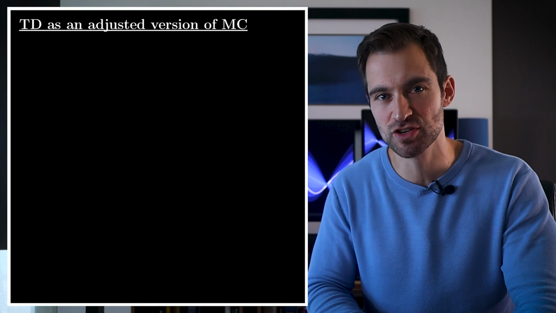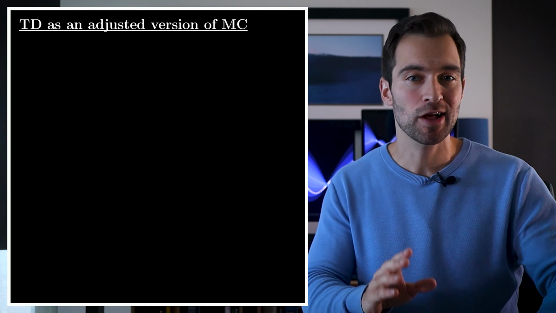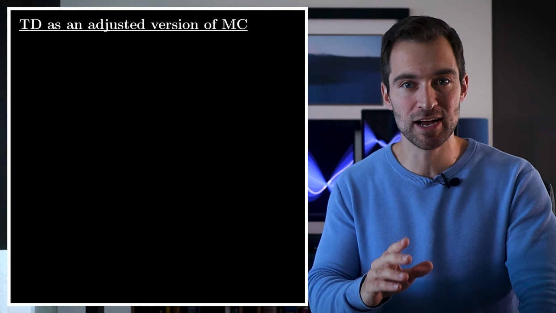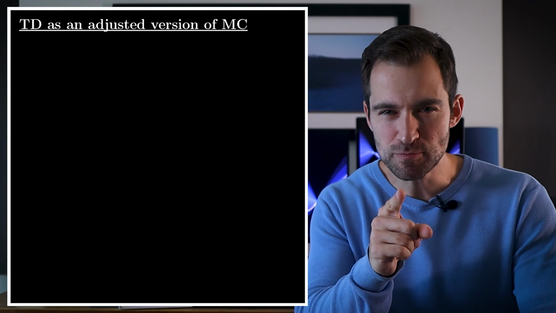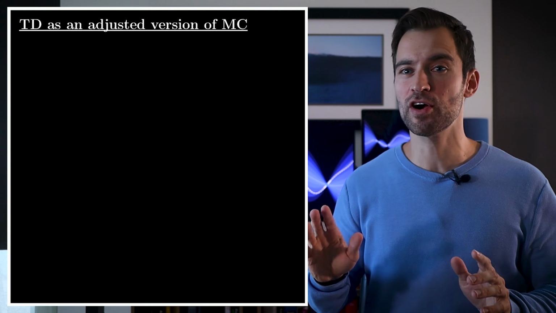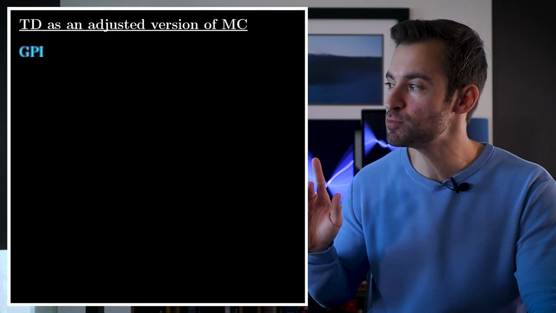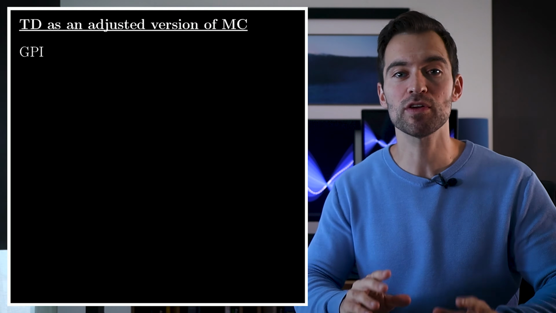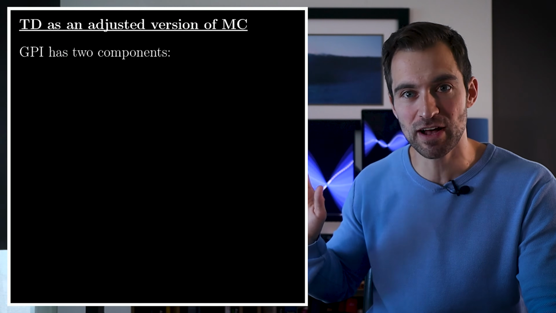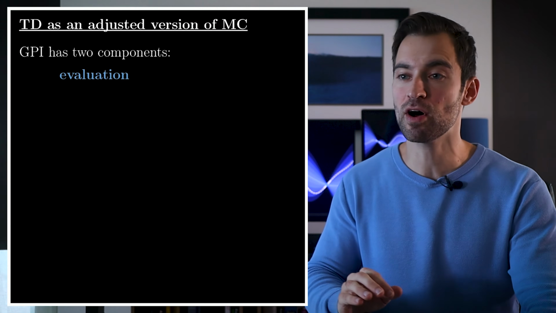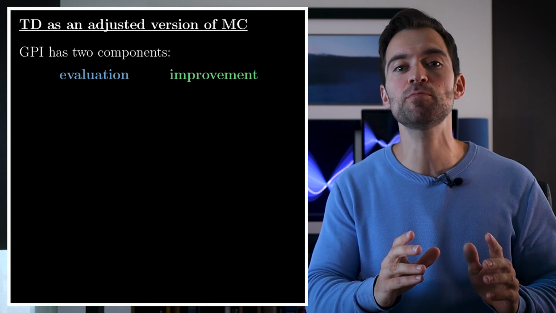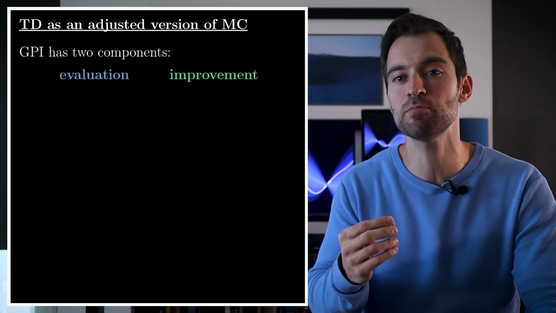Okay, now, as mentioned, my strategy is to propose temporal difference learning as an adjusted version of Monte Carlo. Specifically, the plain, on-policy, constant alpha MC algorithm we covered in the last video. If you recall, which you better, almost all RL algorithms fall within the generalized policy iteration paradigm, where there are 2 components: policy evaluation, where we learn the value function of a fixed policy, and policy improvement, where we use the policy's value function to create a slightly improved policy.